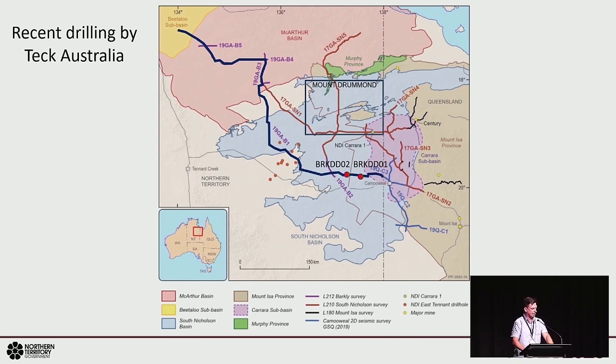An important thing on this map is that what's shown in pink or purple is the outline of the Carrara subbasin. That outline was drawn based around a gravity low, and it was drawn before that southern seismic line was acquired. If you look at this map, it's pretty clear that those two drill holes are outside of the Carrara subbasin. The next thing that we'll look at is a composite seismic image defined by the thick blue line. It's actually three seismic lines put together.